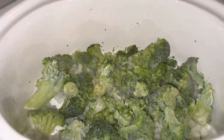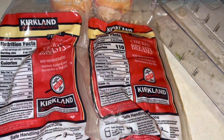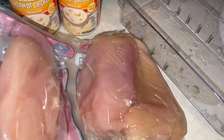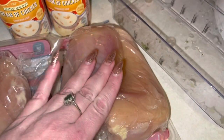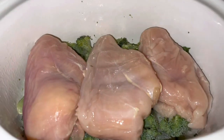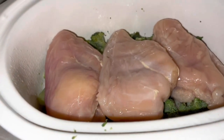So I have the broccoli in there, all broken up. Next I'm going to be adding the chicken breast — from Costco, you get these big six or eight packs of chicken breast. I put these from my freezer to my refrigerator last night, so one is not frozen but two are still frozen, so I'm going to be running them under water. Don't be scared if it's a little bit frozen — it's not going to be a big deal because it's going to cook for like six to eight hours.